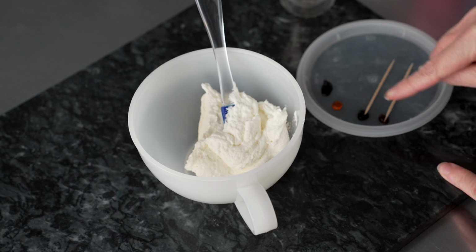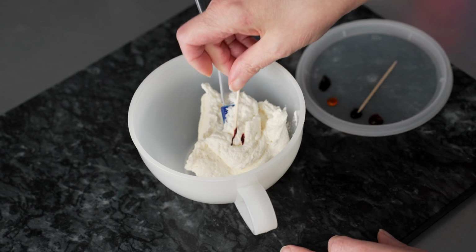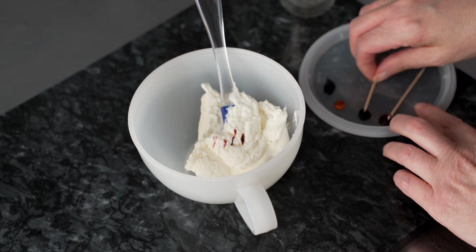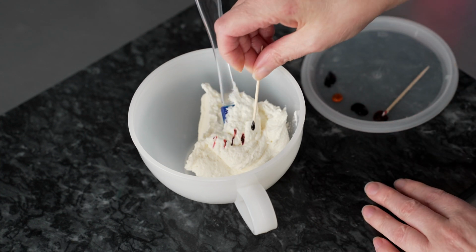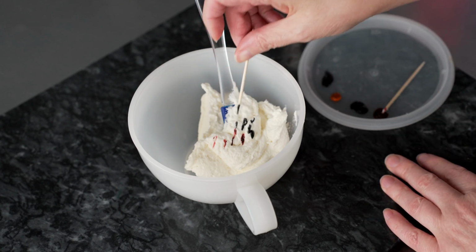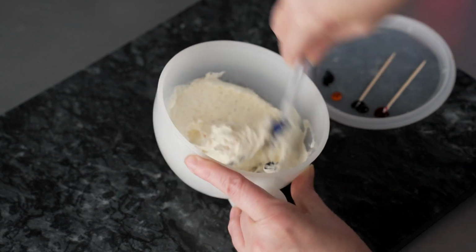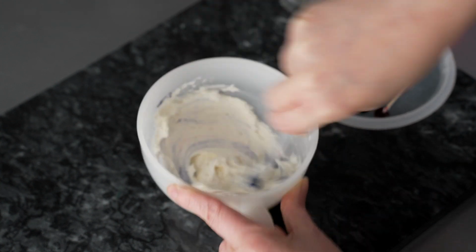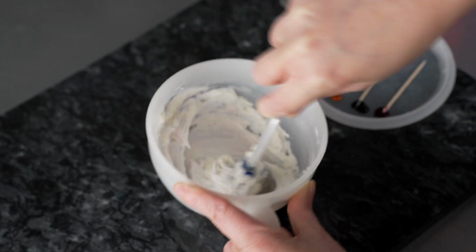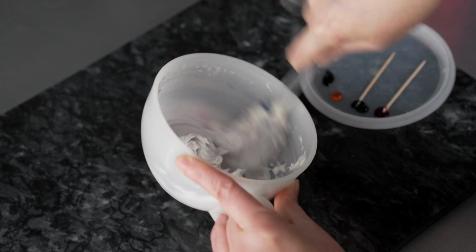So I've got a little bit of my pink and purple out on my lid. And I'm just going to do some specks of that. And I think I want to be more purple than pink. And I want a nice present color, but I don't want it to be too dark. So just a few more specks on that purple than I did of the pink, and we'll give it a mix around and see how it looks. And I think the answer is lovely.